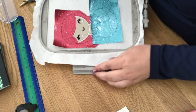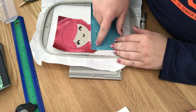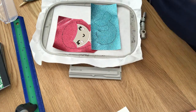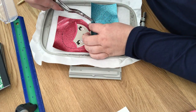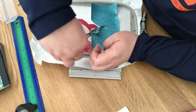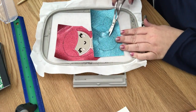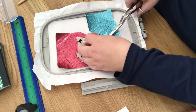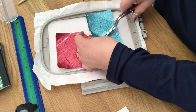Okay, here's the front. We're going to cut around right here, get this fabric off, because we're going to do some satin stitches here in a little bit. So I'm going to just cut around this. And I'm not making it super perfect, but I am getting this fabric off.